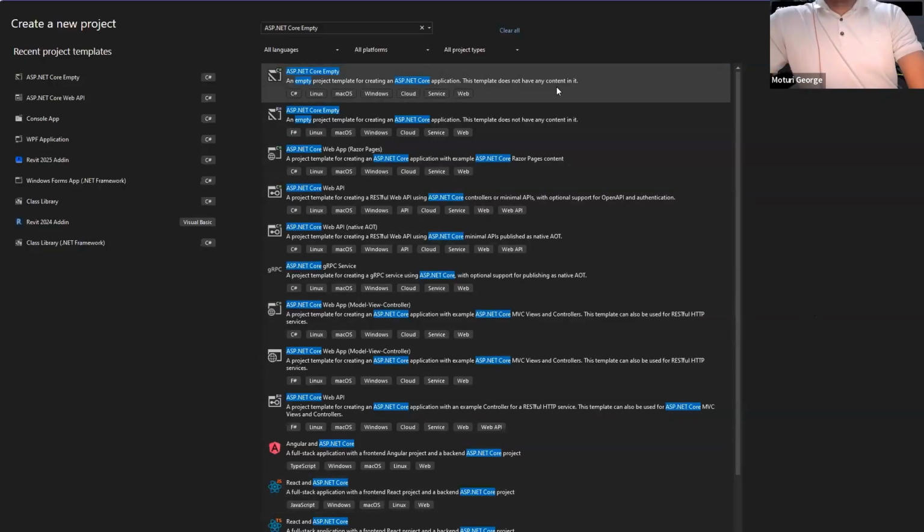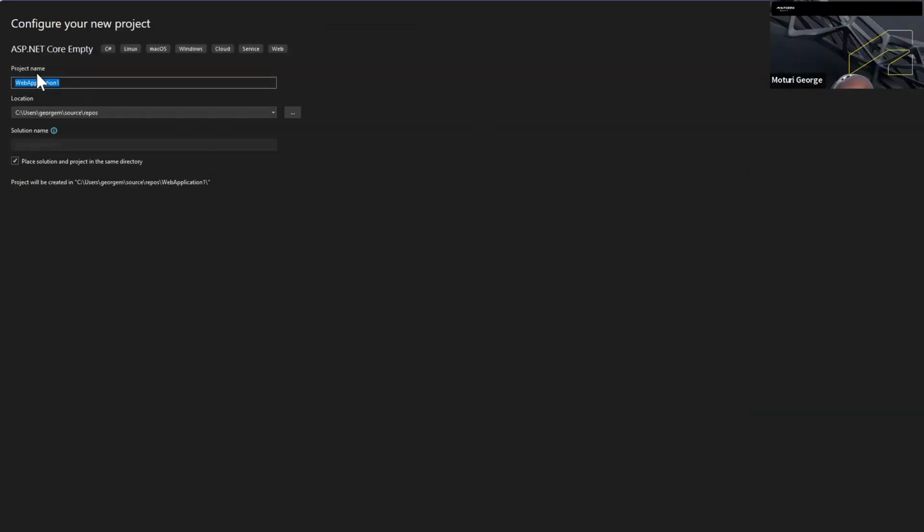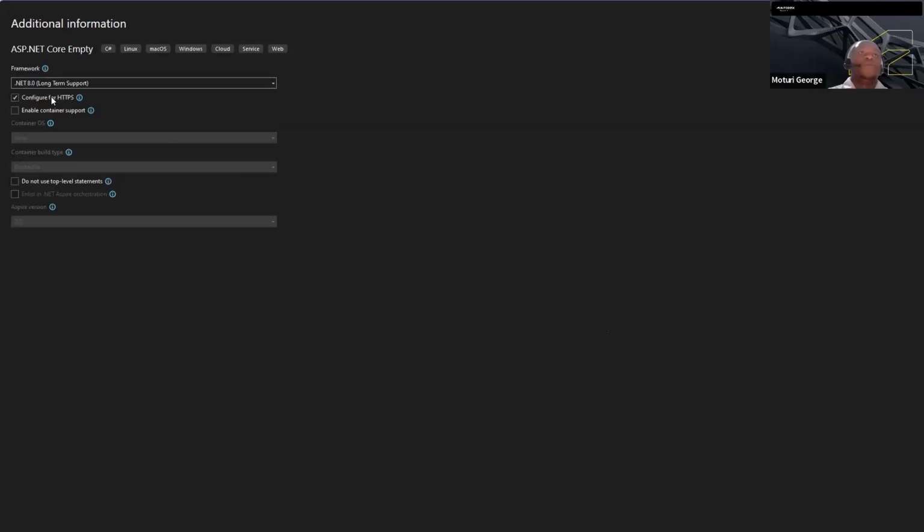After selecting that, we double click it. So we have the project name, which is going to be called My Forge app. We have the location selected and all that, so we'll maintain that as it is. Go to next. Next we are going to use .NET 8 long-term support. We are not going to configure for HTTPS, so we uncheck this. If you have the container support enabled checked, kindly uncheck it. We are not going to containerize our application. Also, if you have the do not use top-level statements checked, please uncheck that too. Once that is done, we go to the next.